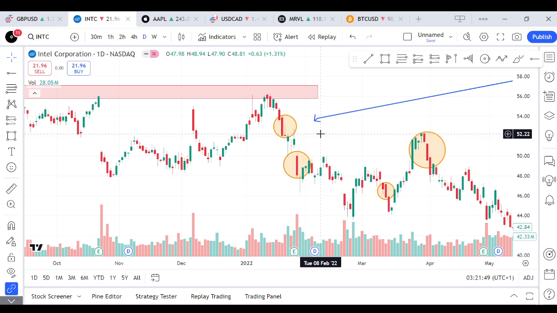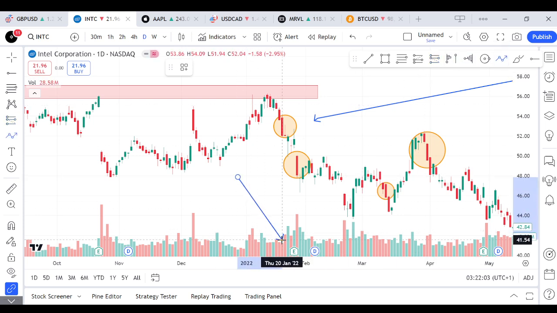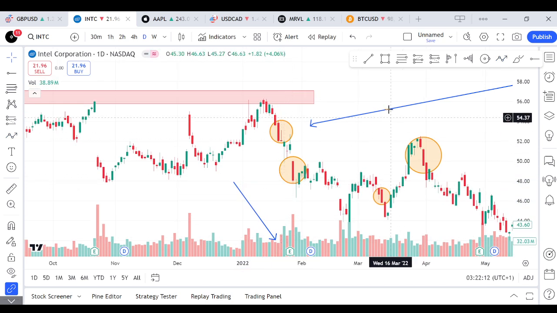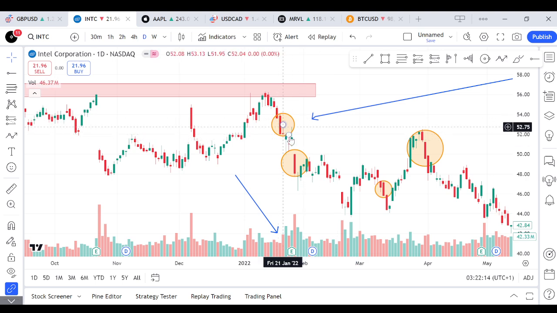So the entry should be at the open of the next candle, like we discussed. And for this first Marubozu candle, the entry should be at the open. You should also confirm with above average volume, as you can see. Corresponding here, you can see this volume increases, and selling volume increases right there. So that shows we should be looking to take a sell trade with our bearish Marubozu candlestick formation here.